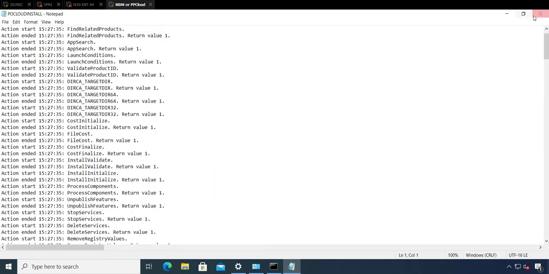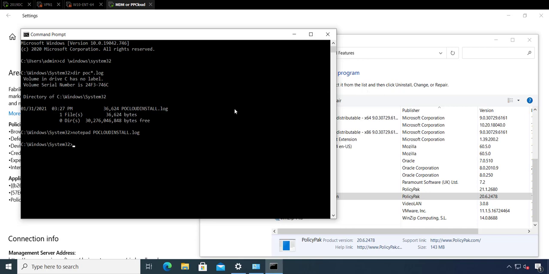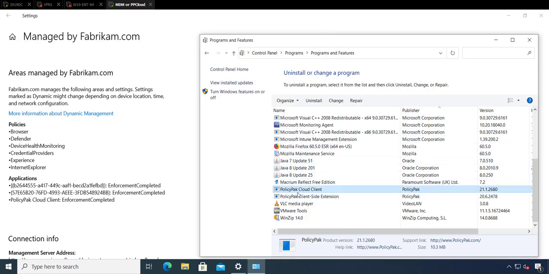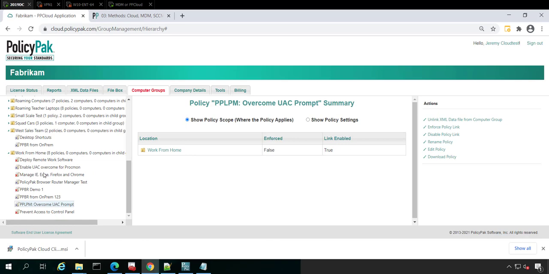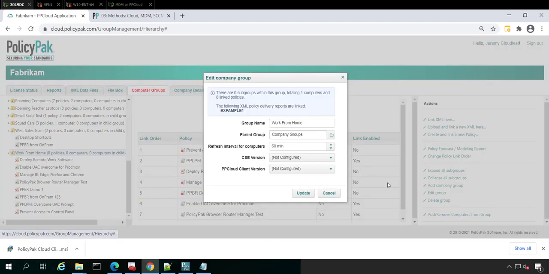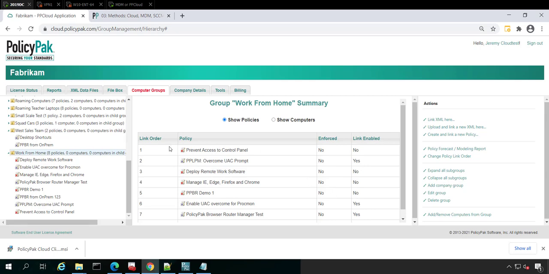That's why I recommend specifying a log file during install time, because MSI exec is performing this. It's not really up to us. But by the time it's over, let's review. You're installing the cloud client. You're automatically getting the client-side extension, which is dictated from the group. The group itself specifies which client-side extension to get. If it's not configured, it'll use the latest, or what's in your all group. You can dictate that. Then using the join token, you're connecting to your particular group or groups. And then it's just smooth sailing with using PolicyPak Cloud and getting the directives linked over to where the computers are. And that's really it.